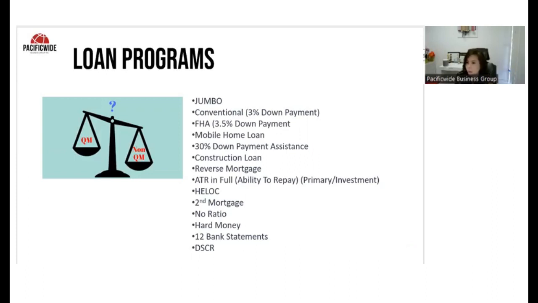And we have another loan program we call ability to repay. If you have $1 million in your bank account, you don't have a job, you don't have anything, you want to borrow a $1 million loan, we let you borrow it. We don't care about your income. We have a HELOC line. We can help you apply for a HELOC loan or a second mortgage. If somebody wants to invest in real estate and there's no income whatsoever, we have the no ratio. That means no docs. We can help you buy a home with no income document. We don't need income document, guys.